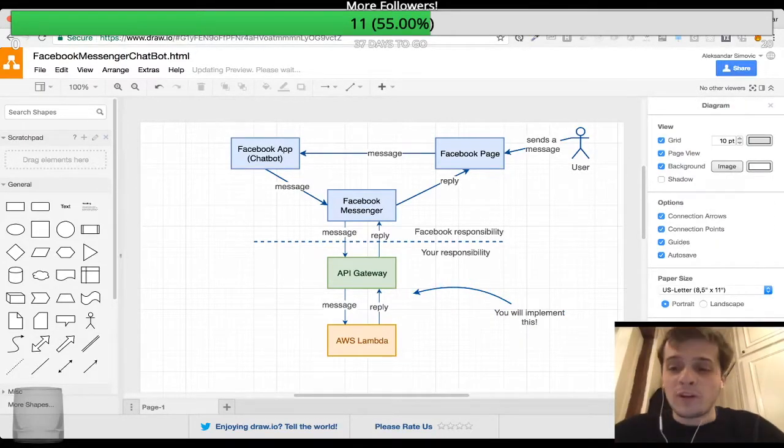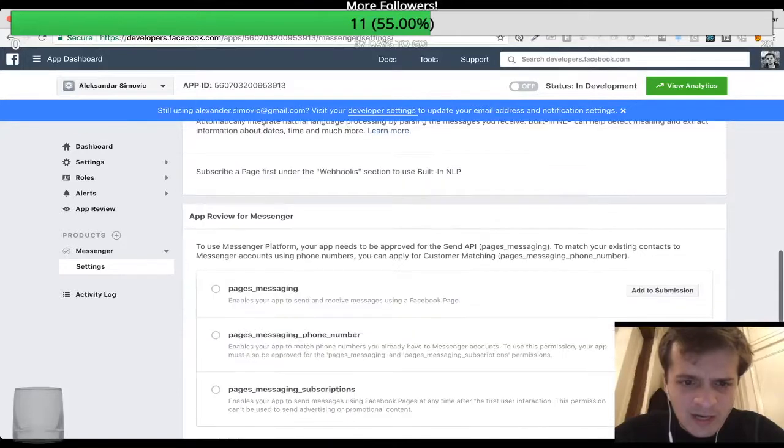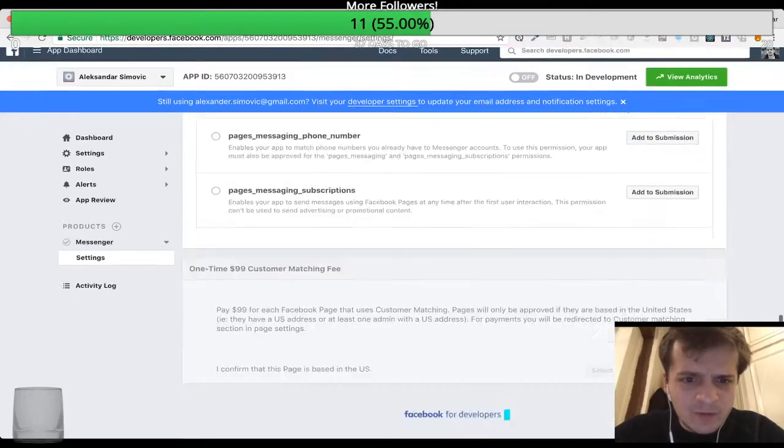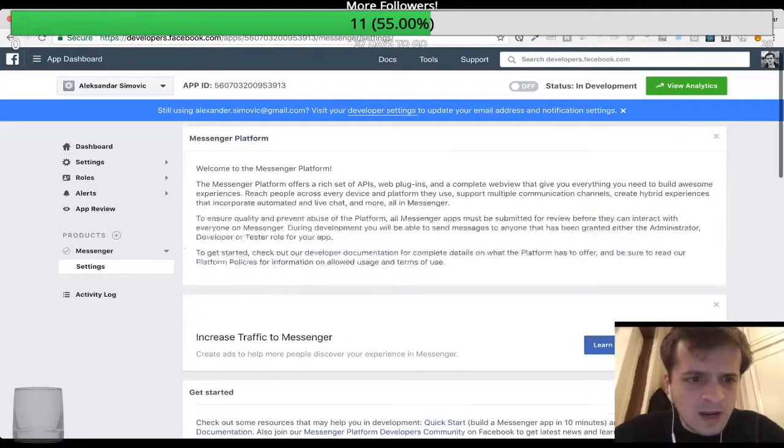It's more interesting for people to see that you will implement this part. So let's just check one more thing, if everything here is all right. App preview, so generating our access token. Okay.